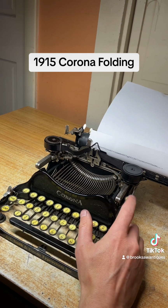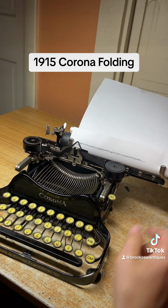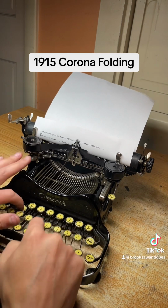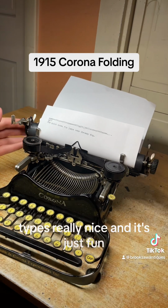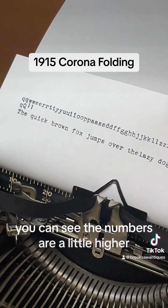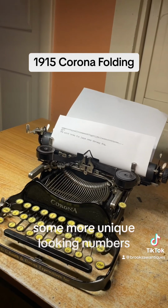Backspace works good. I'm going to type a sentence on the next line here. I really like this machine. Types really nice, and it's just fun. It's fun to have. Print looks really good too. You can see the numbers are a little higher. Sometimes these old-fashioned typewriters have that. Some more unique looking numbers.